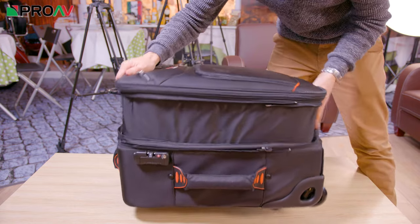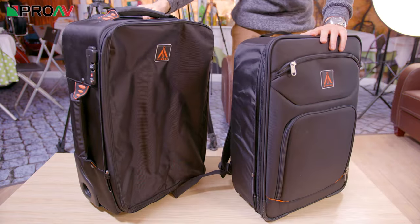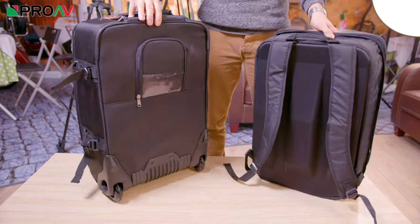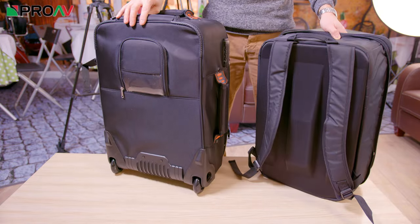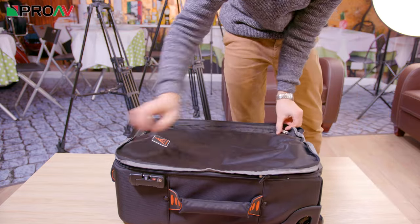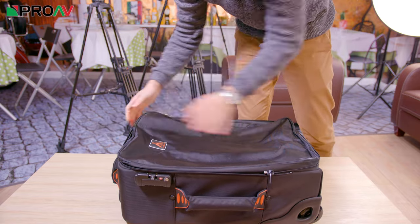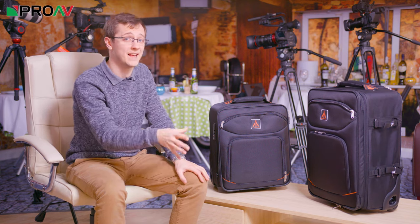This essentially turns your airport style bag into a backpack. Once you get to your destination, you can choose which kind of bag will be most convenient for you — a roller bag with wheels and a handle to pull behind you, or a soft backpack to sling over your shoulder. Plus if you do want to use the main compartment as a backpack, you can still use the airport roller as extra storage, as eimage has included a lightweight replacement lid. It means you can use the backpack as your day bag with a smaller selection of kit, while leaving any extra kit in the roller bag in a hotel room or your car.